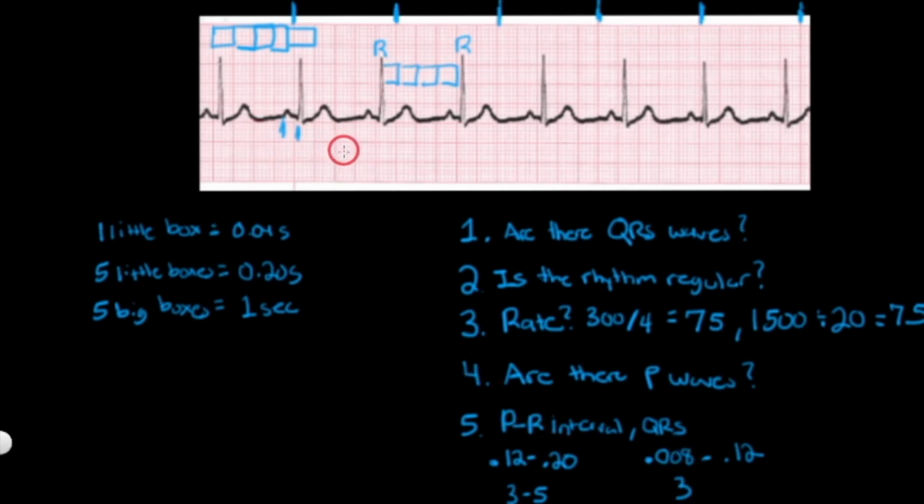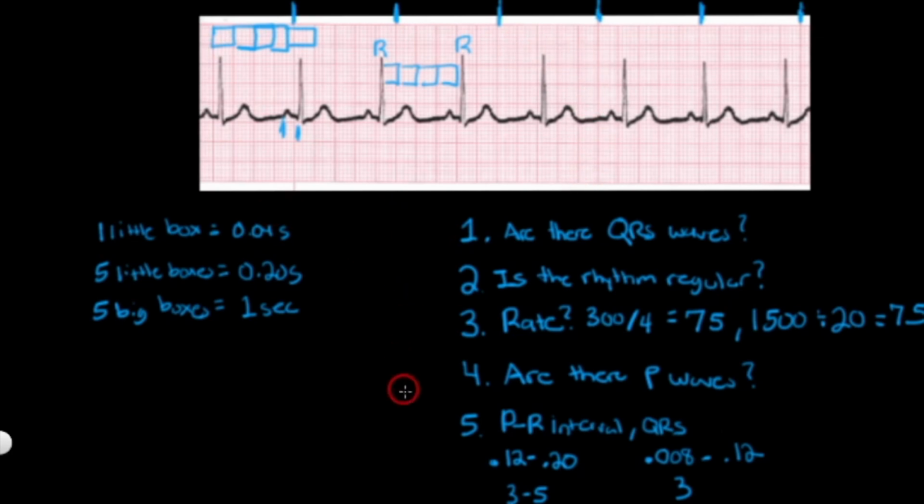So when you're looking at the strip, you want to see how many little boxes are between the P to R and how many little boxes are the QRS waves. If the P to R interval is longer, that means that it's going to be taking a longer time for contraction to occur. So these are the basic steps that you will use to interpret an EKG.